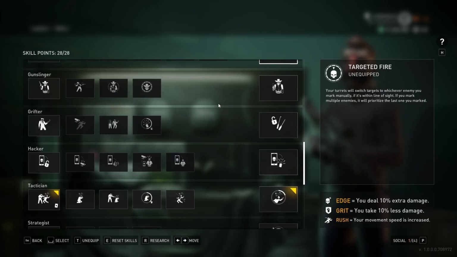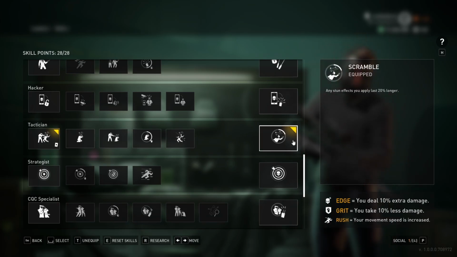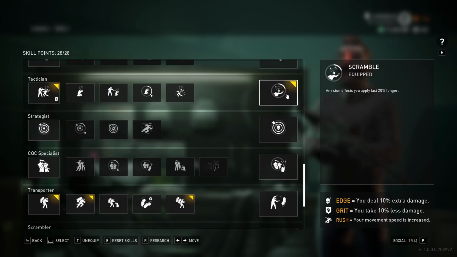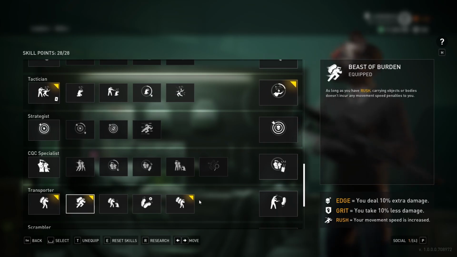We pick up Tactician Ace and Scramble. Tactician Ace gives us edge whenever we stun or stagger an enemy, as well as increasing the area of effect on our flashbangs by 20%. Scramble then increases the duration of our stun effects by 20%. These two skills buff our flashbangs even further, buffing the area of effect they have and the length of the effect itself. We then finish up the build by getting Transporter Basic, Beast of Burden, and Powerlifter.